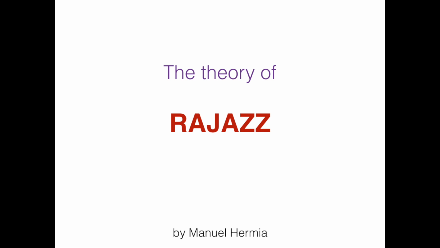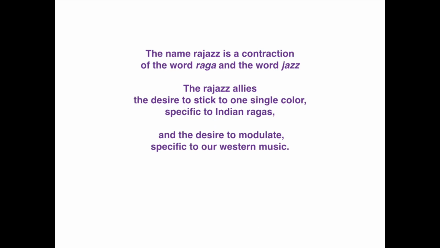Theory of Rajazz. The name Rajazz is a contraction of the word raga and the word jazz. The Rajazz allies the desire to stick to one single color, specific to Indian ragas, and the desire to modulate, specific to our Western music. The theory of Rajazz works from three essential rules.